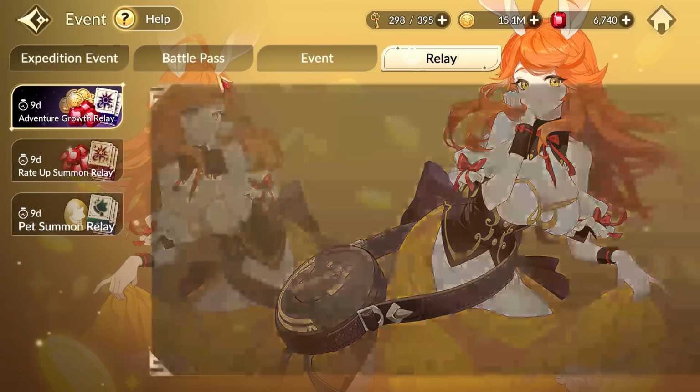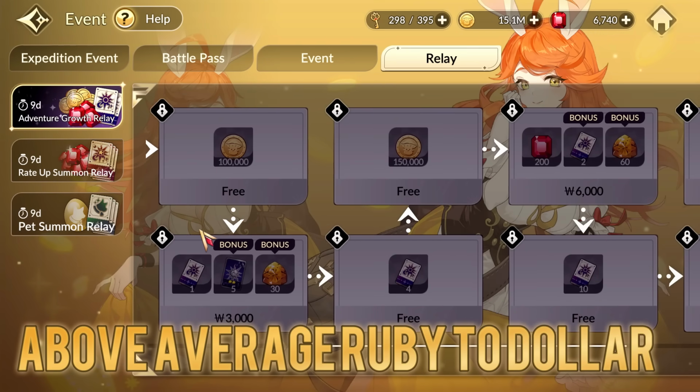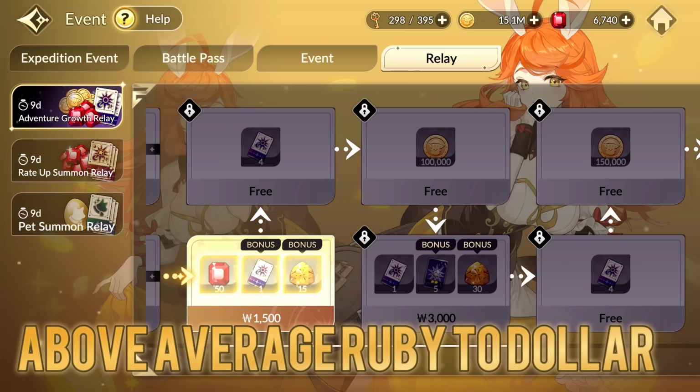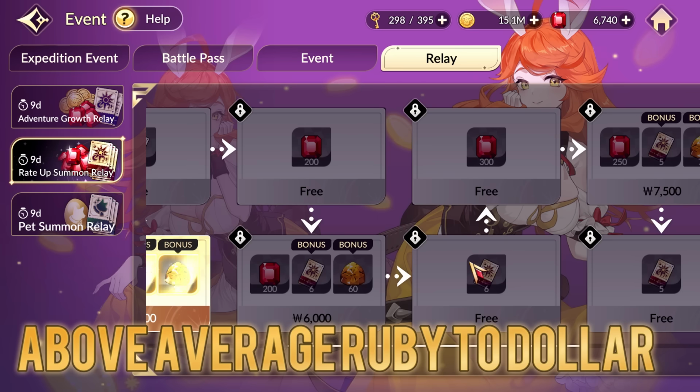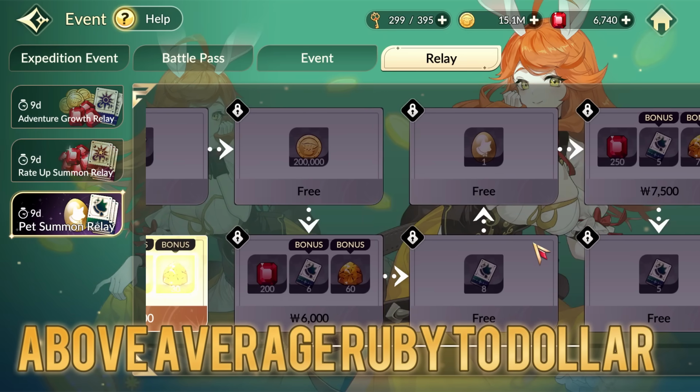Next up, we have the relays. Again, all the relays have above average ruby to dollar ratio. How this was calculated was taking in consideration of not just the step you are buying, but also the next free step, since this is a step-by-step purchase. So it technically makes your money more well spent than it seems. But assuming you want to compare between the average value of each relay, I will rate the Rate Up Hero Summon Relay as the best, followed by the Growth Relay, and lastly the Pet Summon Relay.